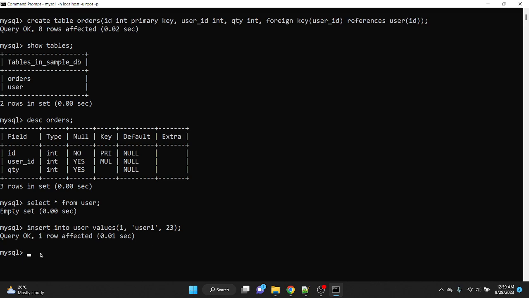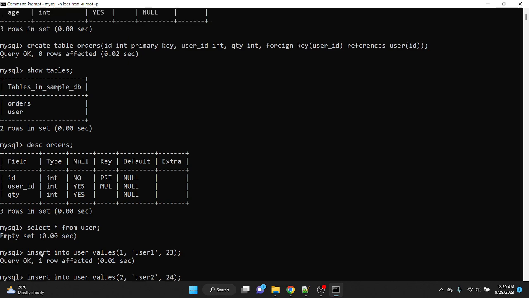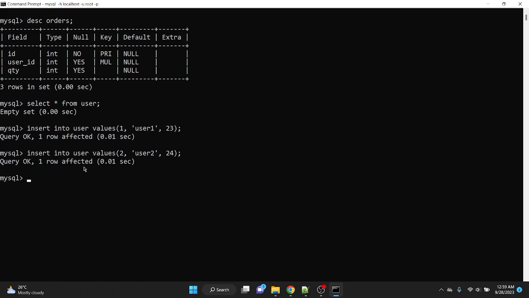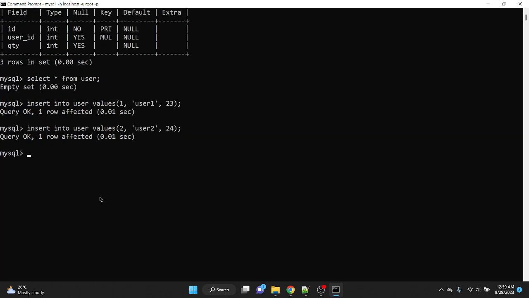Then I am gonna add new data to the user table: 2, user 2, age is 24. Okay, I have added two rows to the user table.